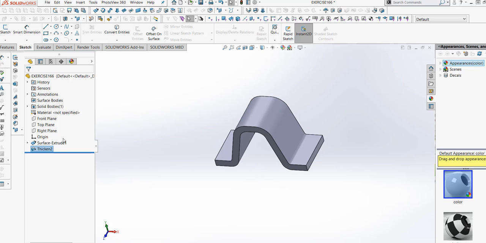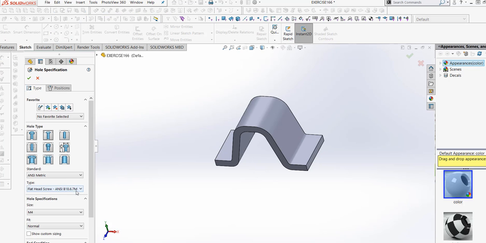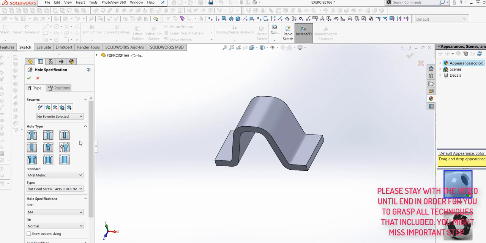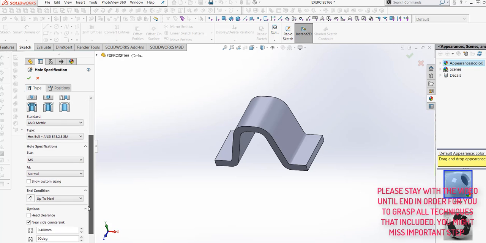Now let's put some holes. Counterbore. Let's do the number 5.